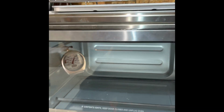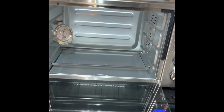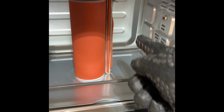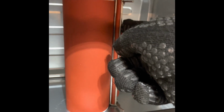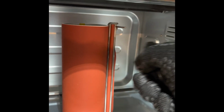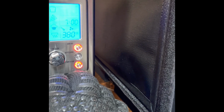Anyway, so I have my glove on that I was talking about, and I'm opening this, and then I just set it with the bottom down like so, and I try to make sure it's right in the middle. And another cool thing I like about this oven is just make sure this thing is in line with this rotisserie thing, because I know that's the middle. So boom, boom. So now I shut the oven and I set the timer for 6 minutes, and then we wait.